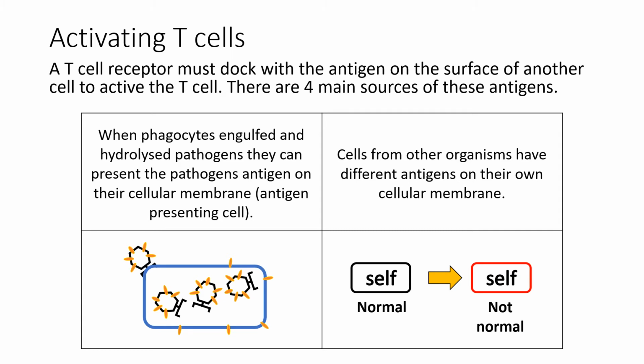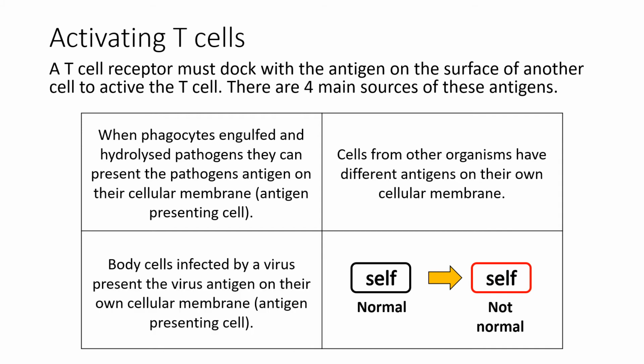What can happen is that as part of that process, because the cell is producing large amounts of antigens for the pathogen, some of those antigens are presented on the surface of the cell. So it's another way that T cells can recognize the pathogen based on its antigens. And of course we have ordinary self cells which for some reason have become abnormal or not normal self cells, and they become non-self cells often as a result of mutations in the form of cancer cells.